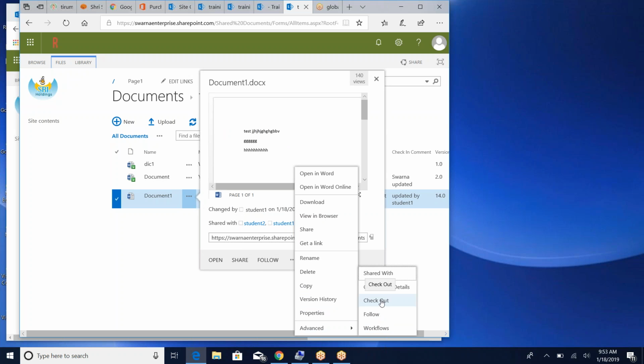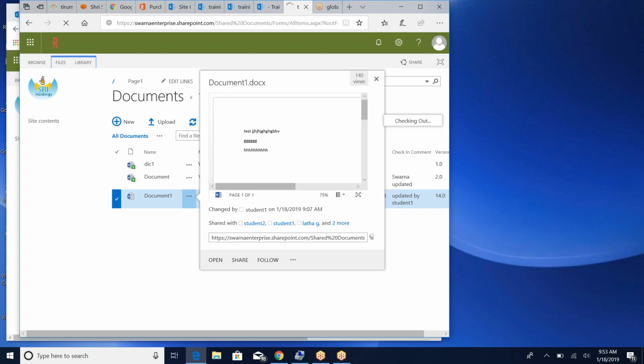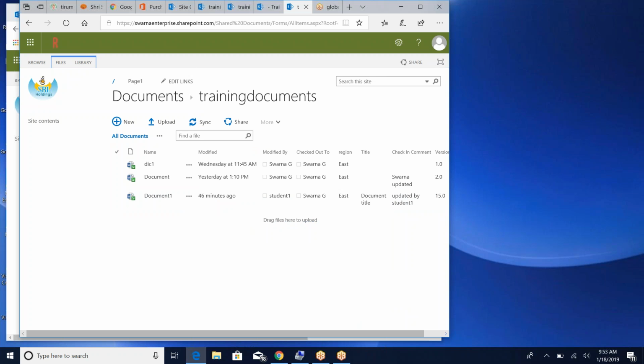This document I'm going to check out right now. Checkout means another person cannot make any edits. Any other user, not just one, cannot make any edits until you check it back in. This green mark is showing it is already checked out: Document 1.docx checked out to Swarna G.